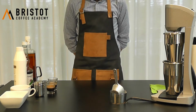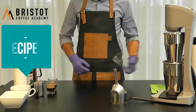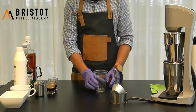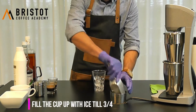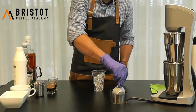Video we're going to show you how to make two different recipes of a cold cappuccino. First recipe, we need a glass, in this case plastic cup 0.3 liters. First of all, we need to fill up till 3/4 the cup with some ice cubes, like that.